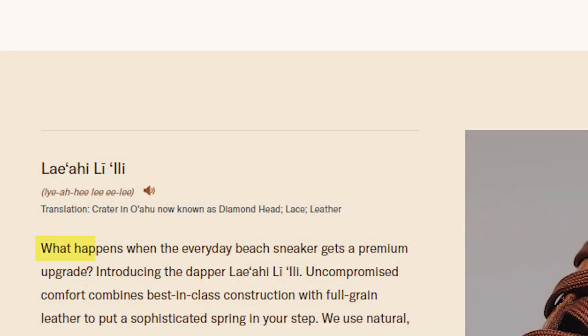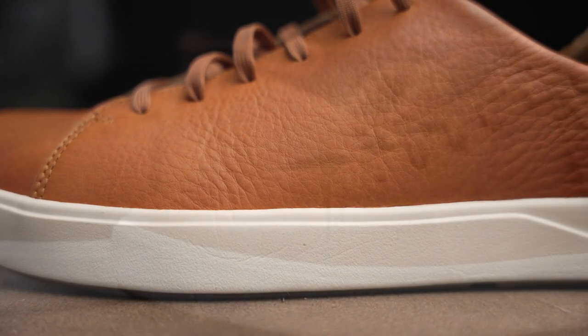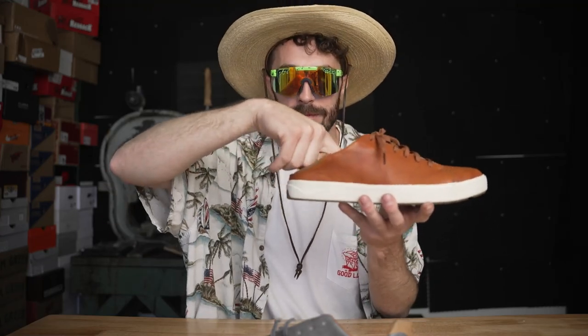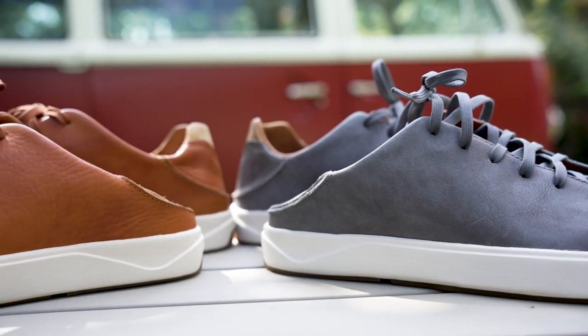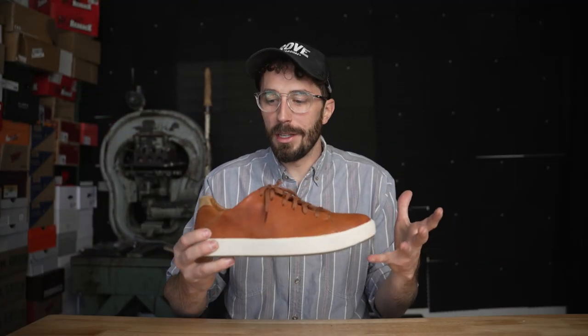That's exactly how I view these shoes, because in their words, it's what happens when the everyday beach sneaker gets a premium upgrade. And I think that's exactly what it is, because the sole is a very comfortable, casual sole, but the upper is the more refined, minimalist, something you can wear with a pretty decent outfit, but with the versatility of the drop-in heel. So to me, it's a really unique shoe. I love when brands go out on a limb and they try something new, rather than making the exact same shoe everyone else is making. These guys have tried something different with the drop-in heel, with the comfortability, with the premium upper. It's cool. I like it.